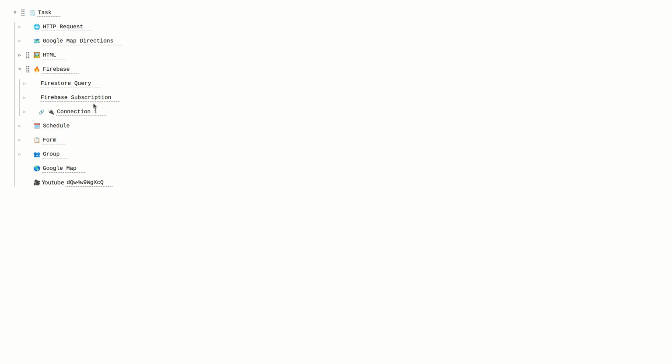And you can also inspect the output. For example, in the case of the Google Maps directions, if you display it, it will display the route in a Google Map. But if you inspect the output, it will output the JSON of the API request and will give you the JSON response back.